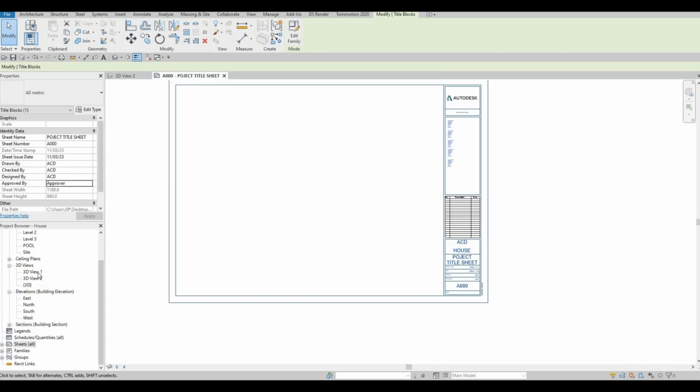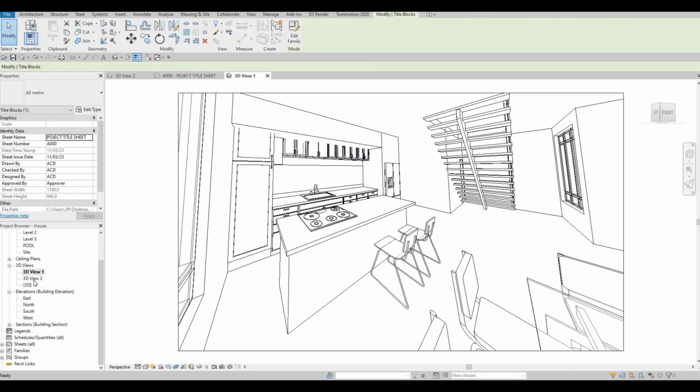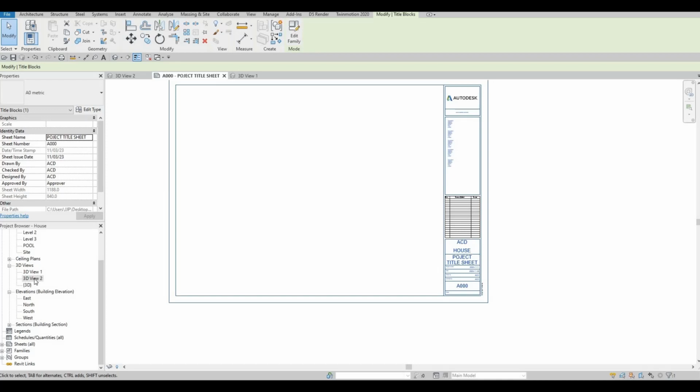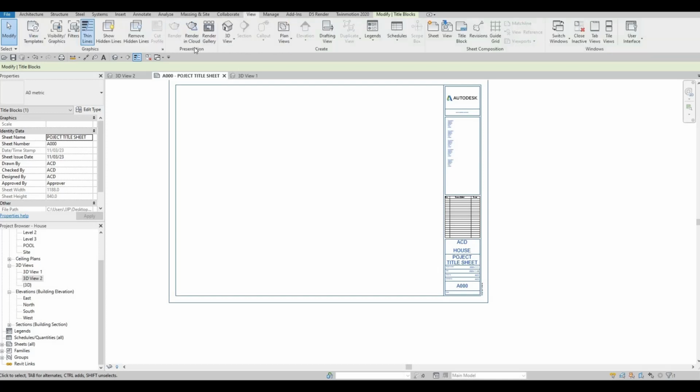And what I usually do is, we already have two 3D views that we created before, and this is the one that we want, and we will be able to add it to our project title sheet. But instead of 3D, what I usually do is go to view and render it.